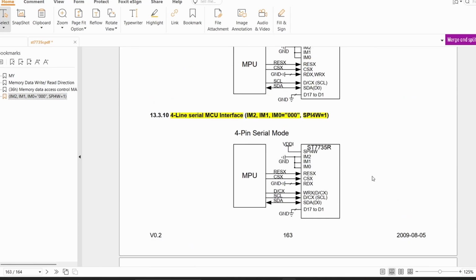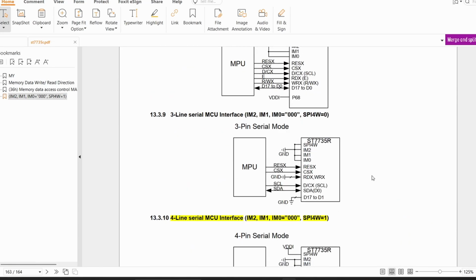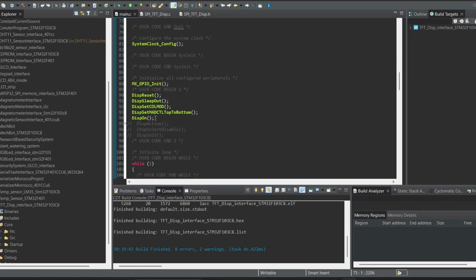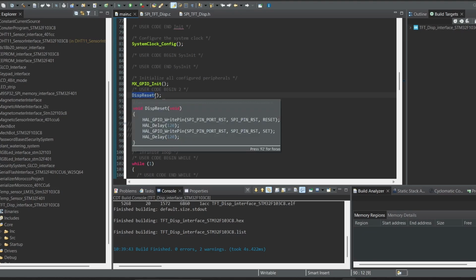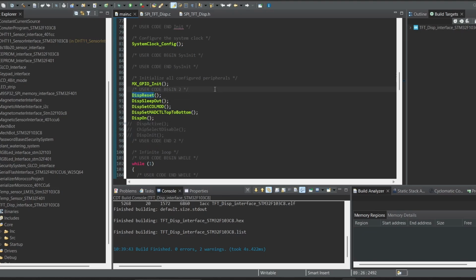So that's it for this video. In the next video we will walk through the code. We'll see how we have given these commands. We have seen each individual command, the necessary commands first. We have seen the delay that is required, sleep in, sleep out mode, set the column modes, then set the memory access data control mode, set the pixel formats and everything, then turn on the display, set the pixels.